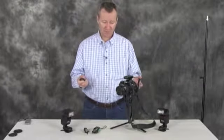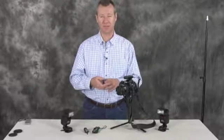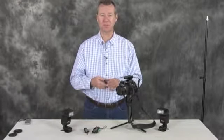Last word on these radio triggers, run out and buy a set. Keep them in your bag. You'll find them handy as all get out. And that's my review, a comparison between the Powersinks and the Yongnuos.